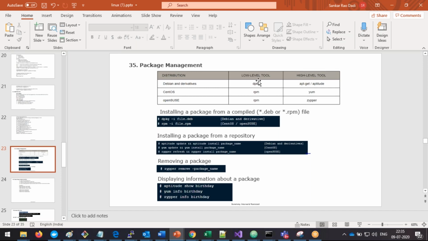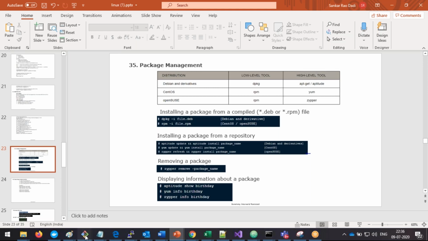For Debian, if the package format is .deb, then dpkg -i and the file name. So if the file formats end with deb or rpm, something like that, then that is how the packages are installed. With the high level tools, if you want to install any packages, then these are the commands we are going to use. So now let's see here.